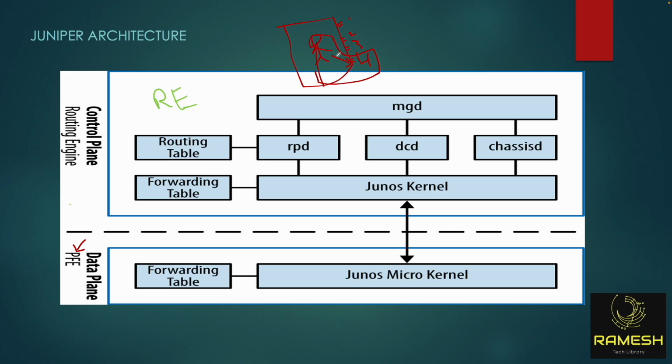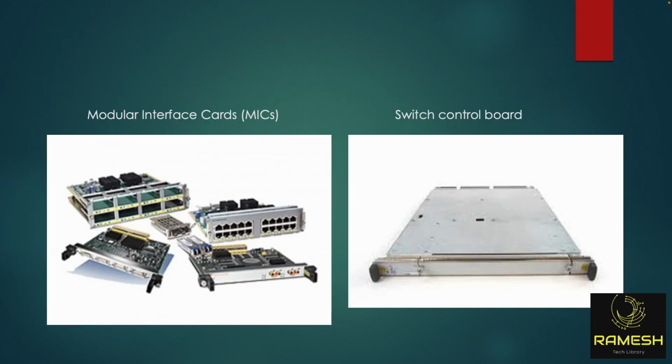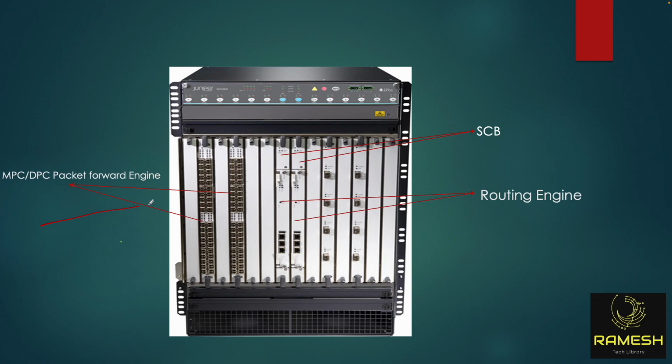the best path information will be in the PFE, the packet forwarding engine, the data plane. You can say this is the packet forwarding table, the forwarding table. Is it clear? So control plane is located in the routing engine, and the data plane is in the PFE. This is the data plane: how the data hits the interfaces, this is the PFE component. So the data is entering here and exiting here.